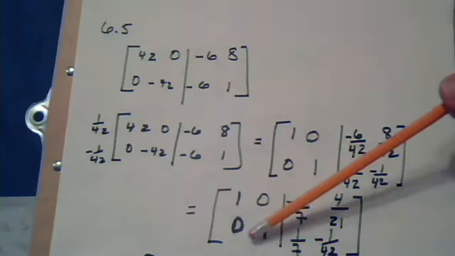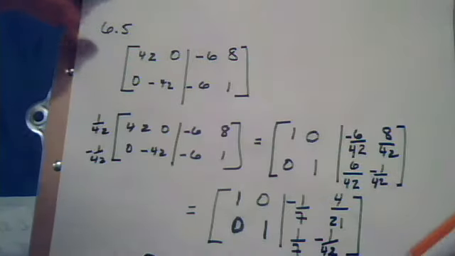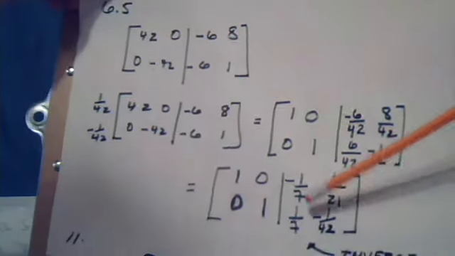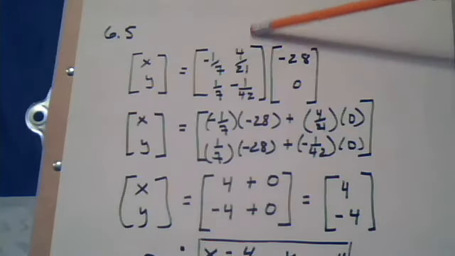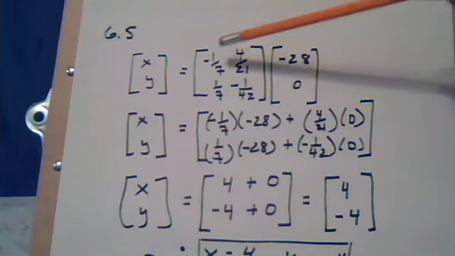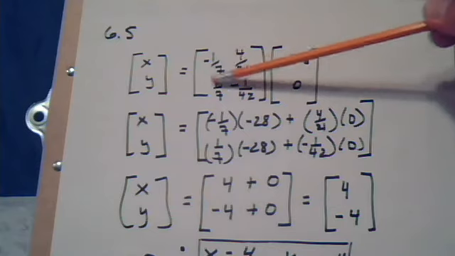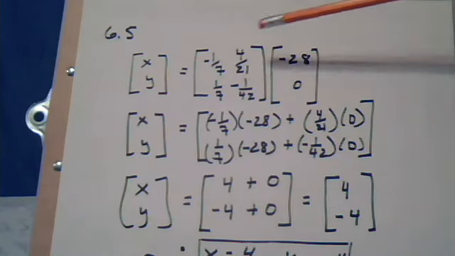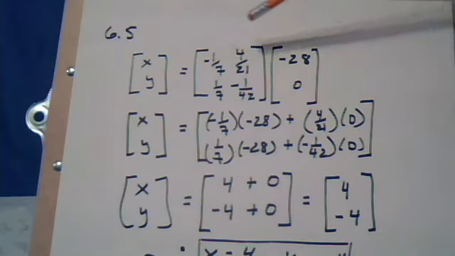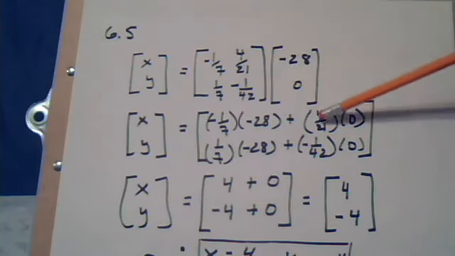So if this has been transformed into the identity, this side is the inverse, and that's the one we need to use. So you put it where it was supposed to go. Here's the A inverse. So now from here on, it's just multiply the two matrices. Remember, it's a row times the column, row times the column. So it's the first one of the row times the first one of the column, the second of the row times the second one of the column.